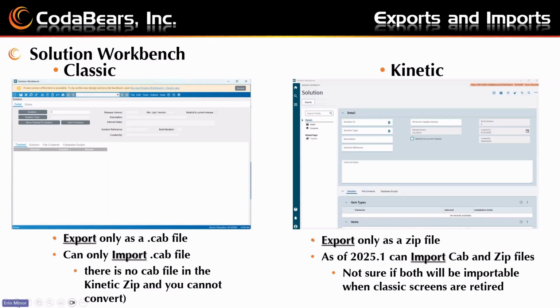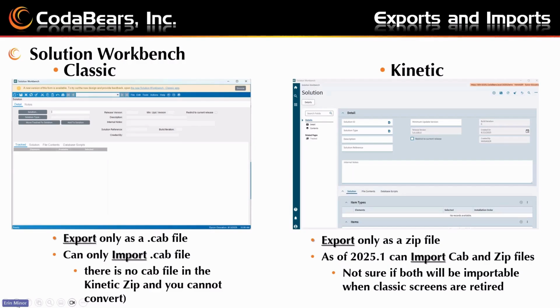My guess is it's going to be zip because that's what they're using with Kinetic, but I don't know. It may behoove you to have a version of both. So you might want to have a cab file and a zip file if it's something you've put a lot of work into and you're really nervous about losing, or an upgrade might corrupt something. Just make sure you have a local copy of that solution and then you can re-import it at any time.